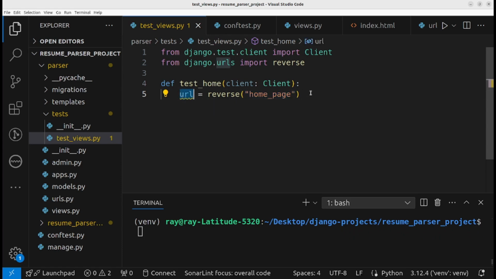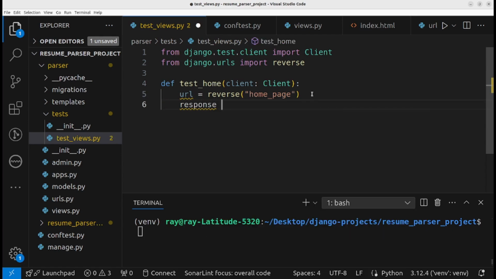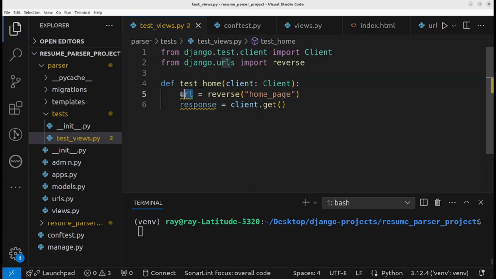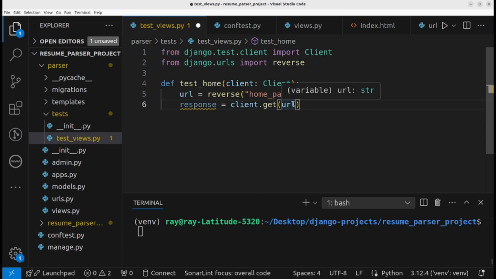We want to make a GET request to the URL. So we can say response, which is a new variable, equals client.get. Now we need to pass the URL to get. Get takes the first parameter as the path, which is the path we want to visit.